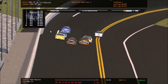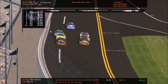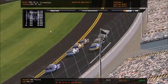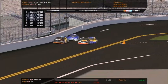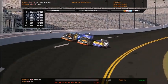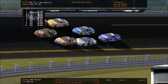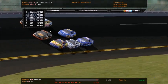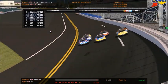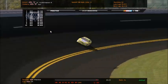His backer's going to come back down to pit road. We got less than 2 minutes to go till practice ends. Charles Jackson, Nathan McCurry right there. Actually, 5 NNSCRA members right here all together. You got Jackson, McCurry, Collard, Cole, and Dollarton all right here, as with Eric Powers and Johnny Gardner in the 2. Gardner is a regular in the NNSCRA series as well. So looking forward to see what happens there.